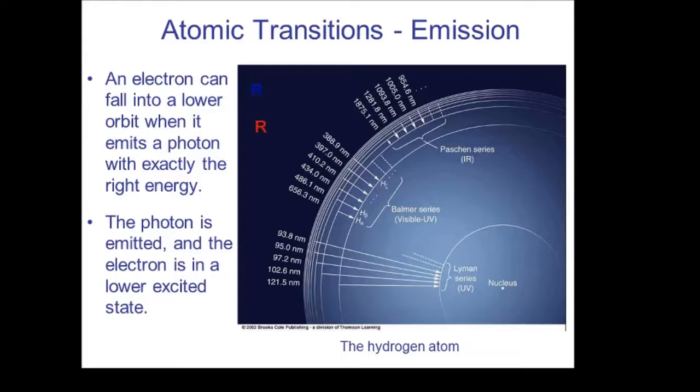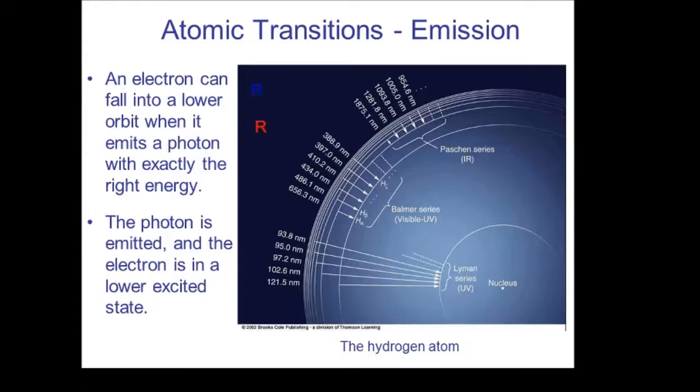Okay? So level 1 to level 2: 121.5 nanometers. So if a 121.5 nanometer wavelength of light, which is an ultraviolet wavelength, passes by a hydrogen atom, it has the ability to be absorbed, and an electron will jump to level 2. You see in these series of lines up here that we call the Balmer series, this is level 2 to higher. So it's level 2 to 3, 4, and 5. These 3 lines, 656.3 all the way down to 434, are the only 3 lines in the hydrogen spectrum that show up in the visual part.